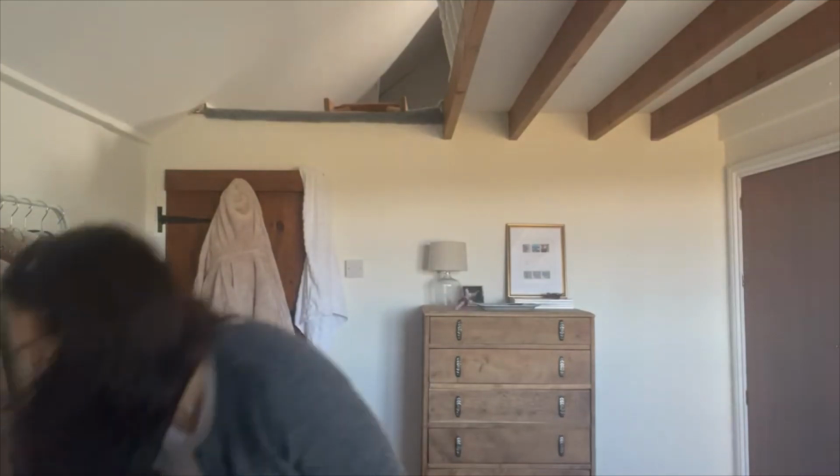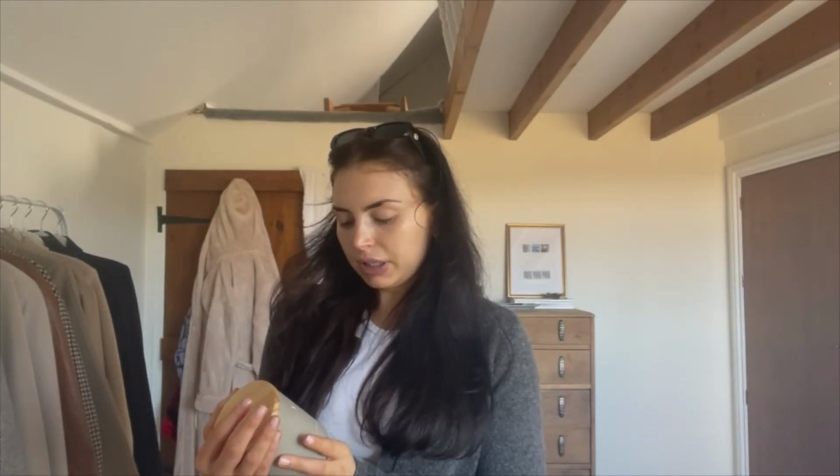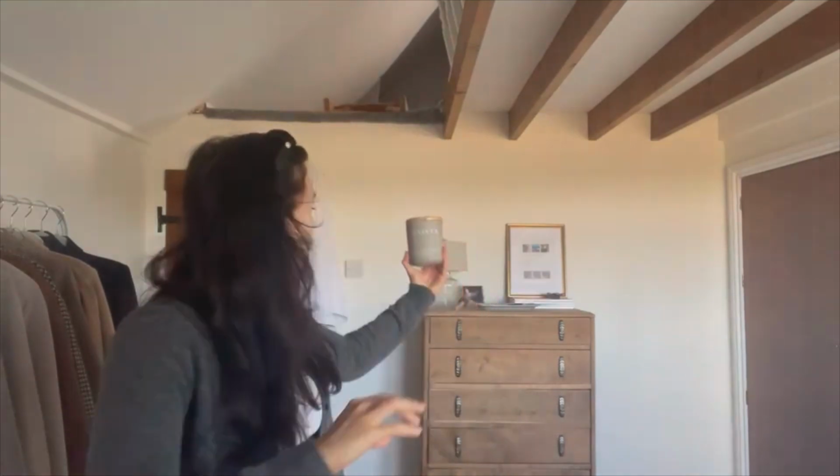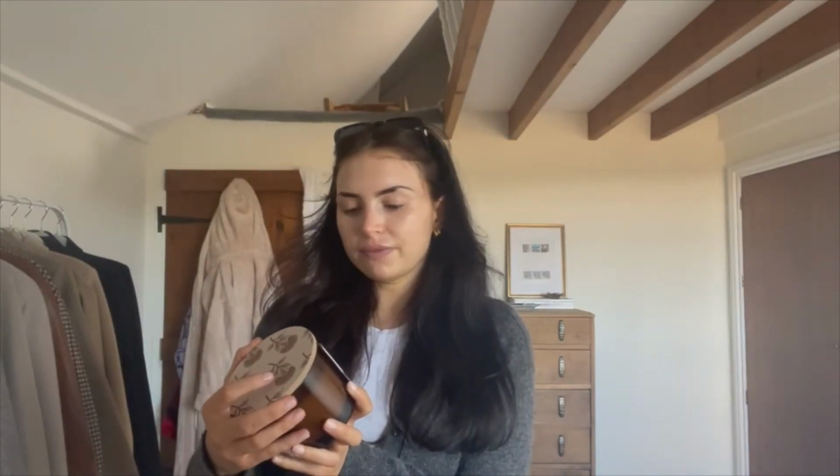So I picked up some of those, and then I got a couple of candles. I got this one called Vetiver. I don't know, but this literally smells like men's aftershave. Yeah, lovely. That was just a little one. I thought that might even look cute on the drawers. And then I got this one, which is white vanilla, a sand and fog one. I just love the color of this, this dark browny orange, and I just love vanilla scents.